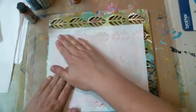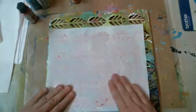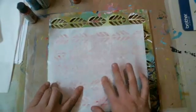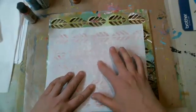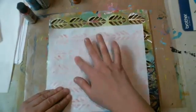Now, the one beautiful thing about the fabric is that you can see the paint getting absorbed into it. You see that on the screen? So if you'd like to make sure, put your fingers through those little curves, those little slits in the stencil, and see what you can pull up. There's a little more.